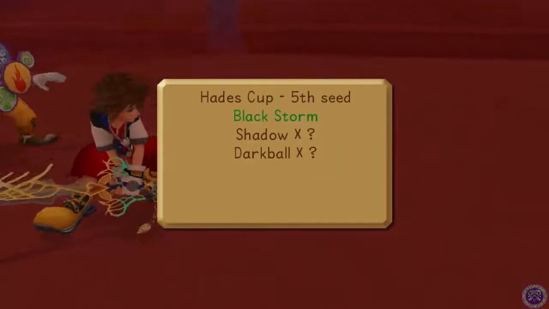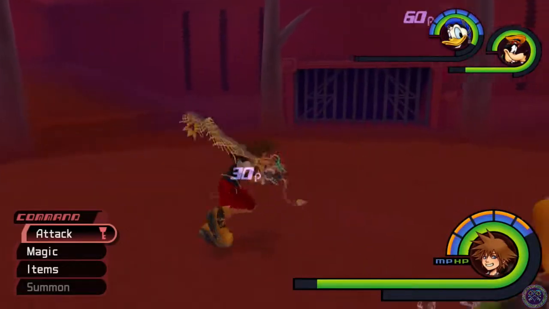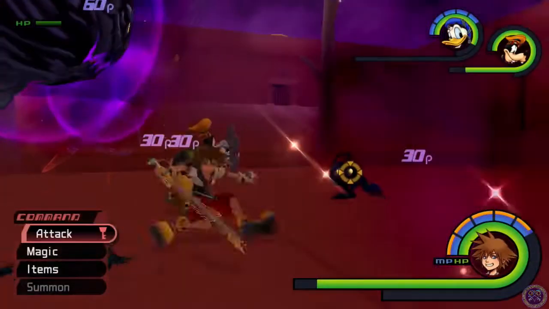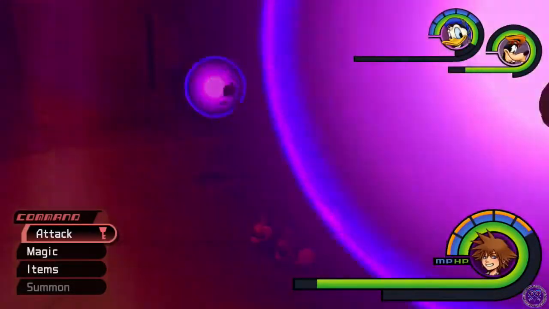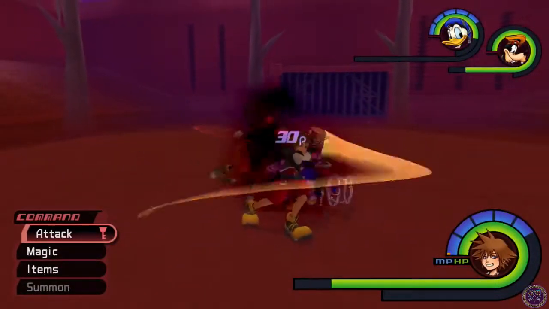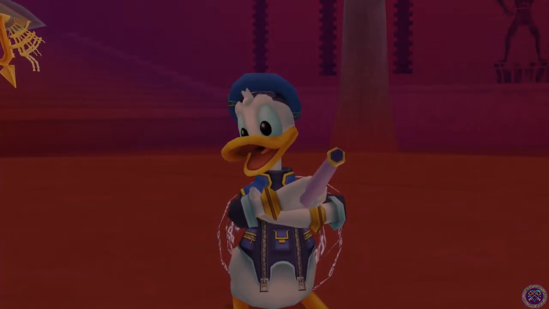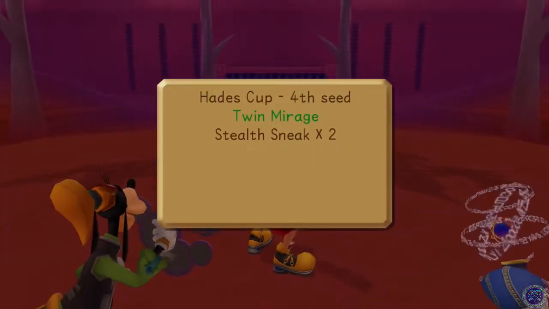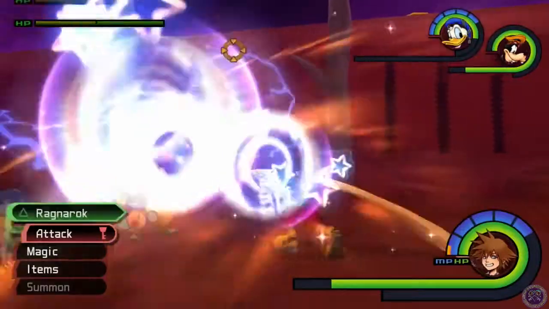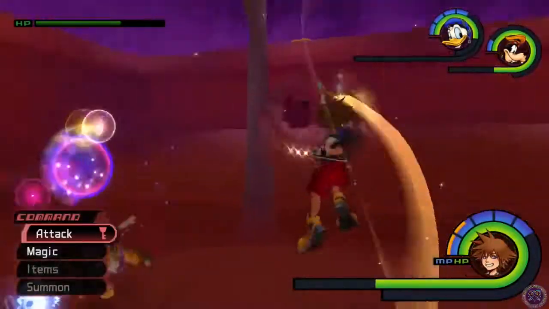Alright, next up. Shadows and Darkballs, the Black Storm. There we go. So you might be wondering, Hades was the one we dealt with for the 10th seed, but this is called the Hades Cup. So then who is our last boss of this tournament? You'll see.